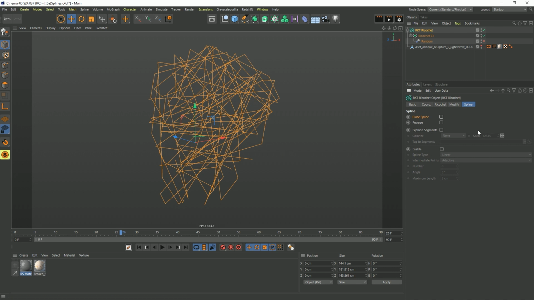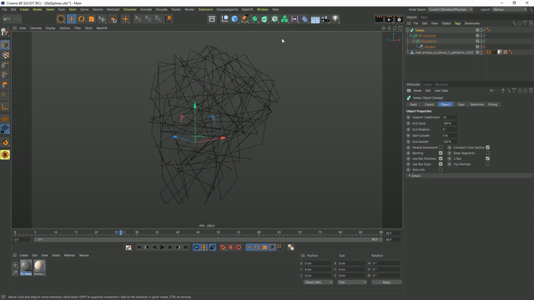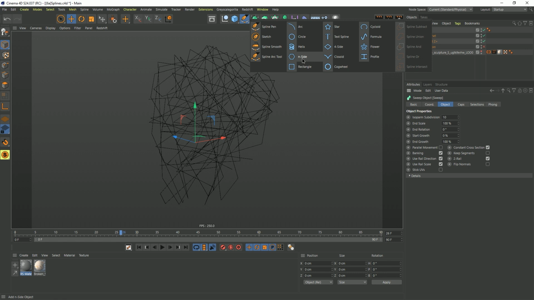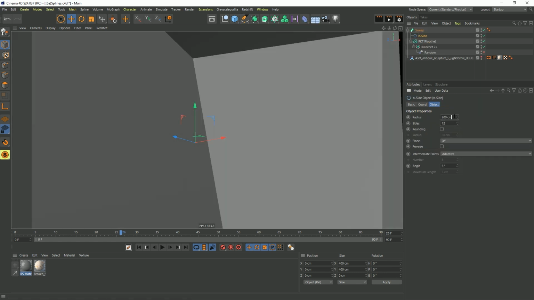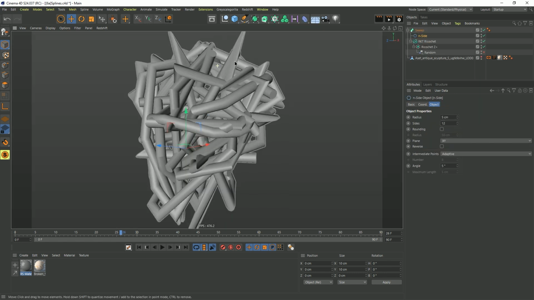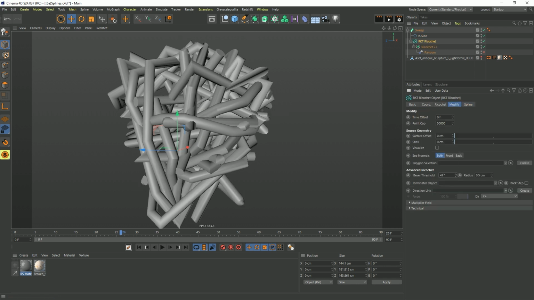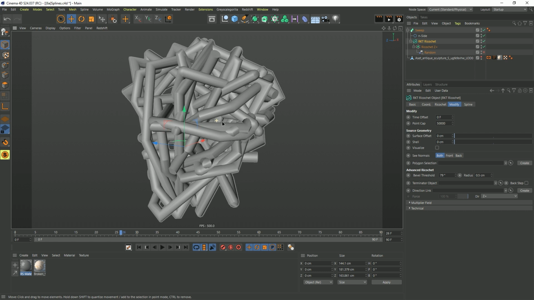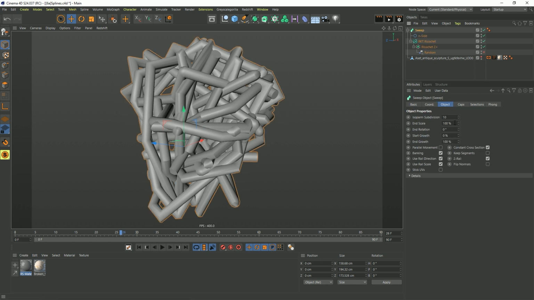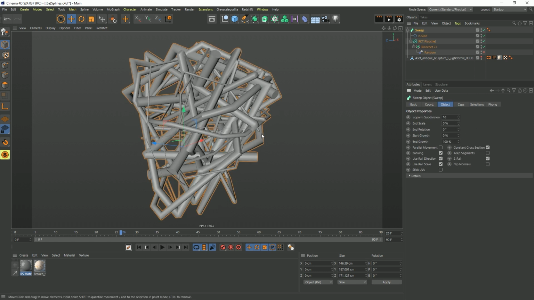Next up is reverse. It's pretty straightforward, but as a way of demonstration, I'll feed this into a sweep, feed in an end side, give it a couple extra segments, and give it a thickness of 5. Now we'll see those spikes coming out. Of course, Ricochet can compensate for that with a bevel. And now we get all these different lines. If the sweep has an end scale of 0, then now it's going from full thickness down to 0 thickness.